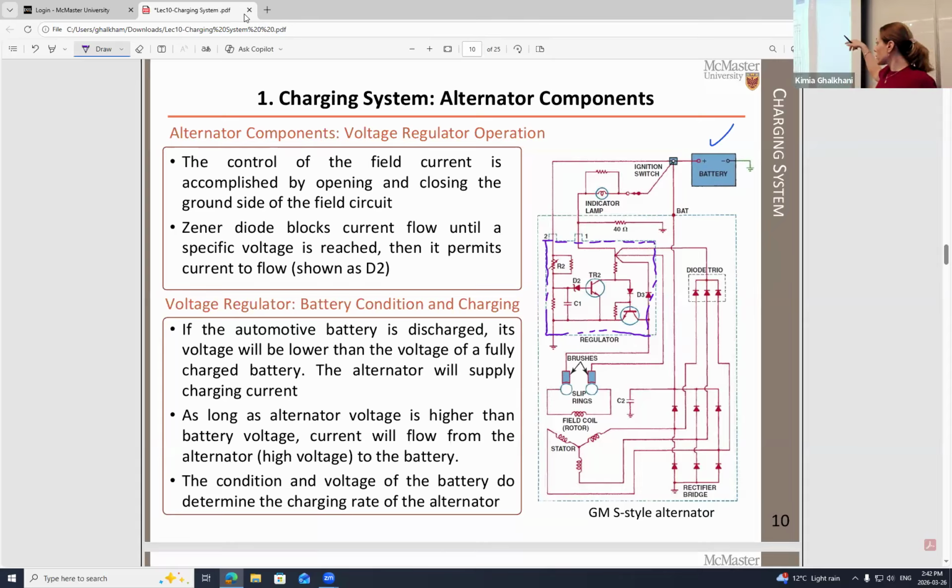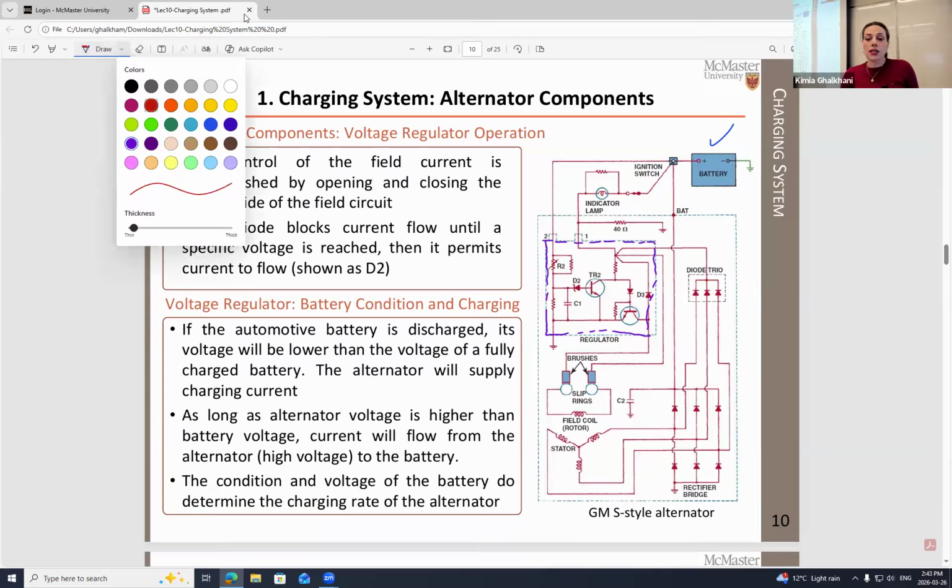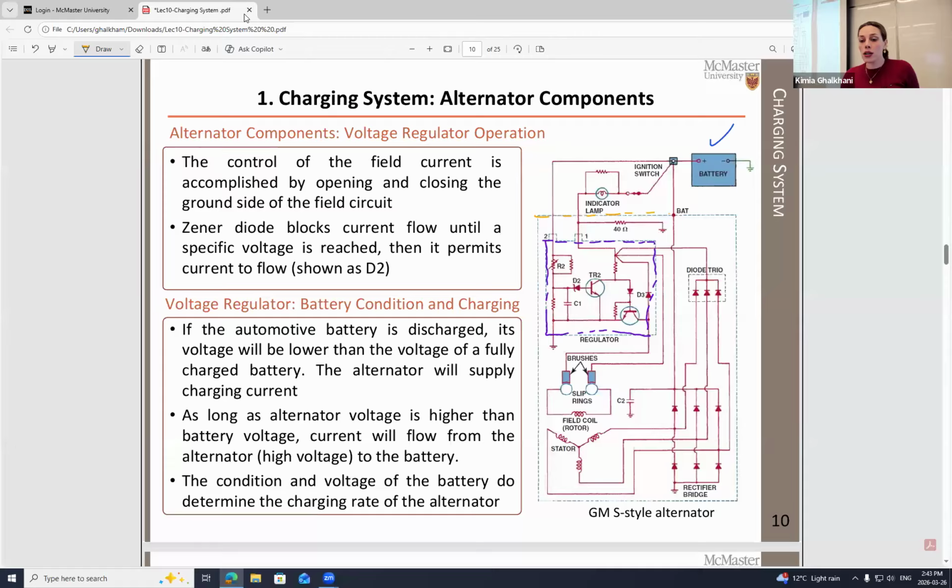So it is important to understand this kind of circuit, the components inside it, and of course the functionality of each component. It could be a question for the theory part of your exam. Therefore, pay attention. This is the alternator circuit. I'm going to show the alternator circuit with yellow. This part which I'm showing is the whole alternator circuit.